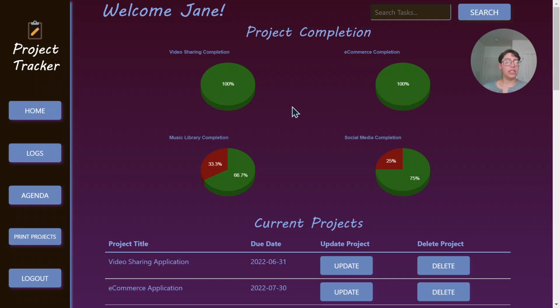Alright, so instantly you see a chart that was generated that wasn't in the software developer's page. Every time a new project is added with its tasks, a new chart is created with a percentage of completion. Right now, as you can see, we just completed 4 tasks, so this percentage is more completed. There's also still 2 tasks left to be completed, so there's 33% left to be completed. Depending on which project is appearing, that project's tasks will be filtered for this chart.